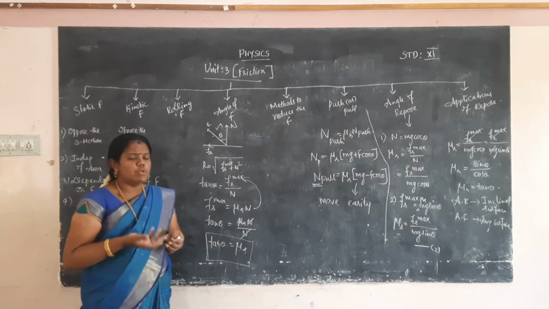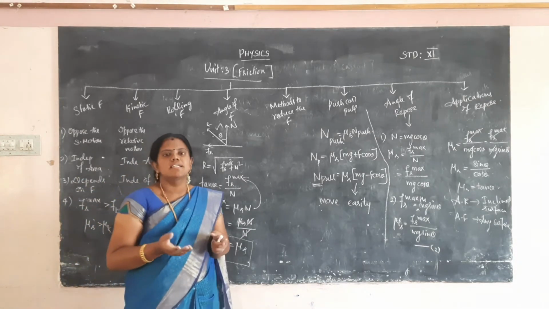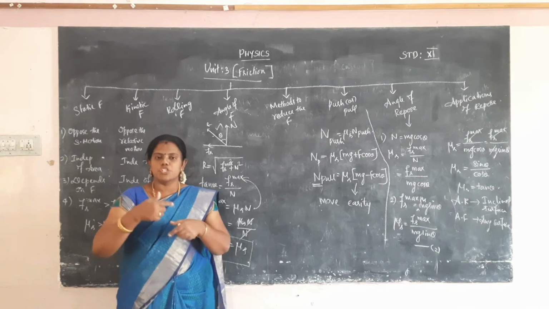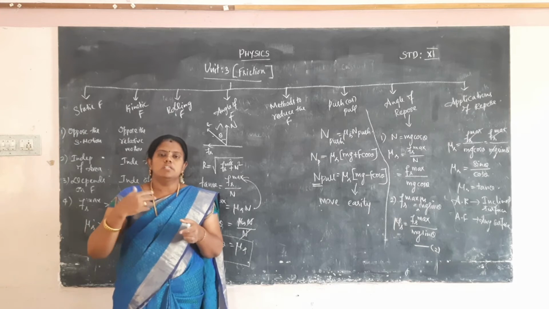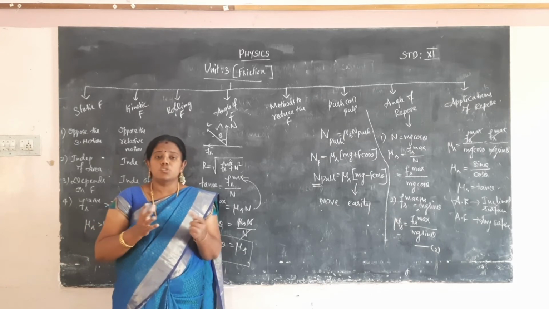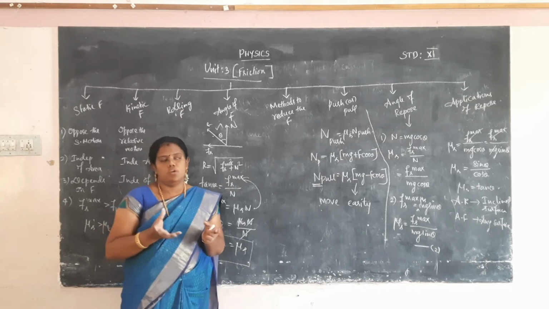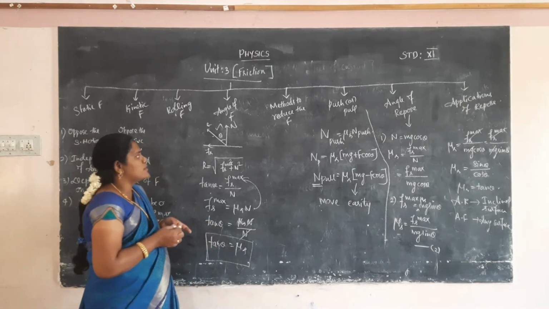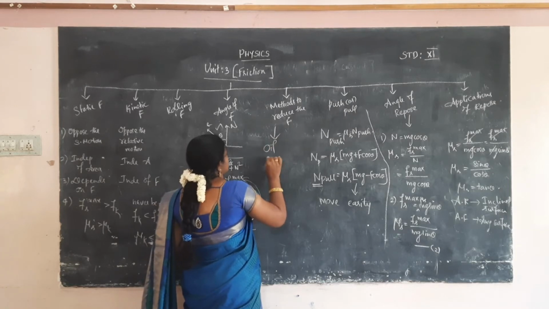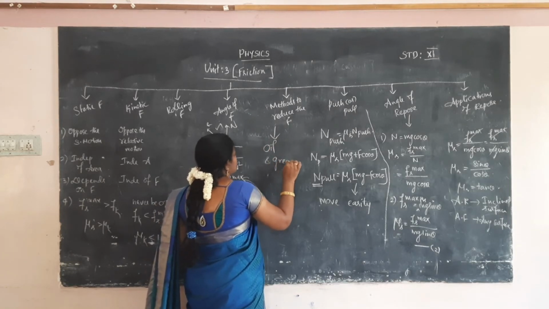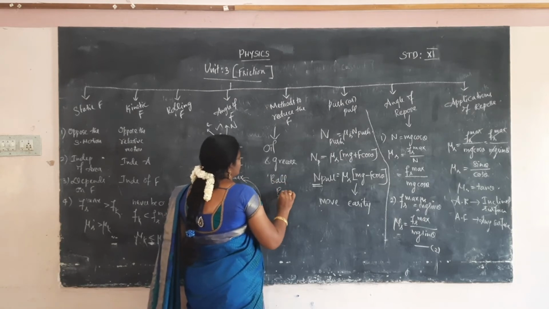So how to reduce that? Some oil is poured in between the two machinery parts. The machinery parts then move easily over one another. They do not rust and there is no tear. Okay. So what's the way? Some oil or grease is used. Oil or grease is to be used. A ball bearing is used to reduce the friction.